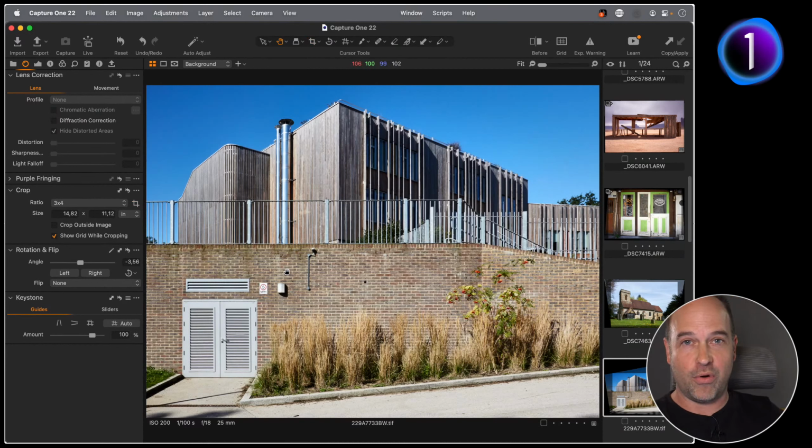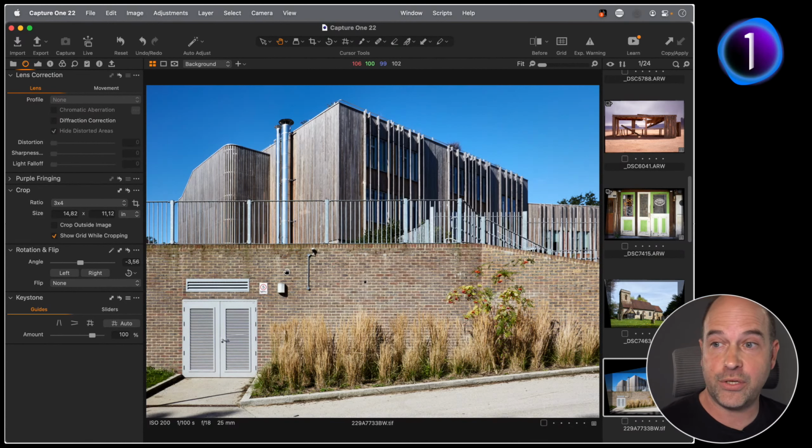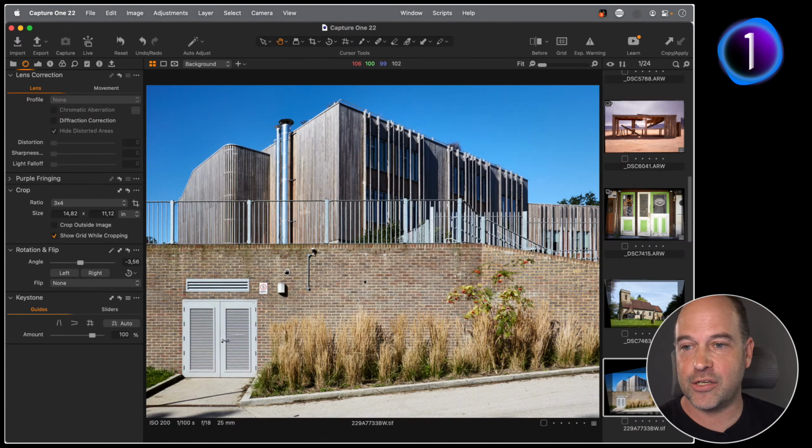If you're on an older version and curious, you can of course download the trial as well. And as this is a dot release, as in 15.2, the trial is reset. So if you've already tried a trial of Capture One and you want to have another go, now you can. So even if you're on version 20 or 12 or whatever, and you've tried a 22 trial, that's now reset. So give it another try out those improvements, and then hopefully we can encourage you to upgrade.